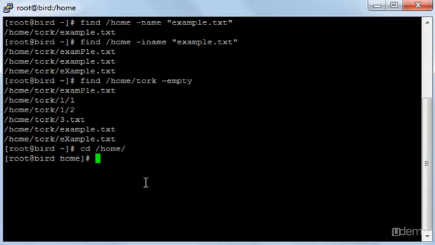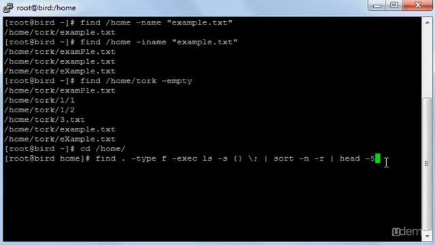Our first command here will be find . -type f -exec ls -s {} \; and then pipe it through sort -n -r, and then pipe it through head -5. And what this command will do is that it will display the 5 largest files inside the directory home.